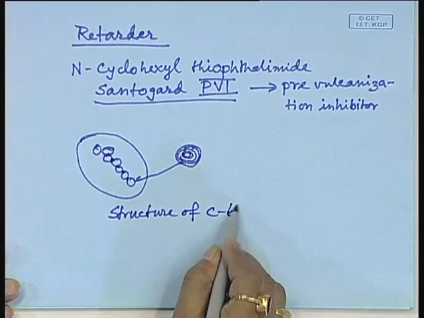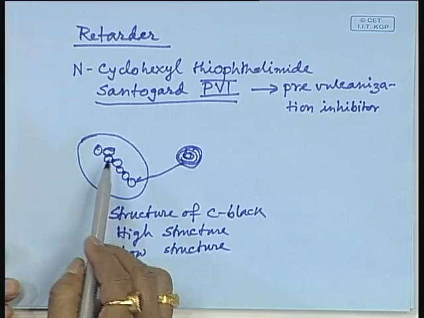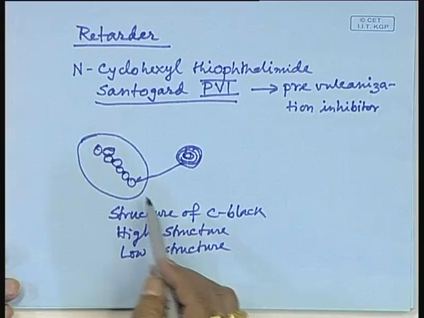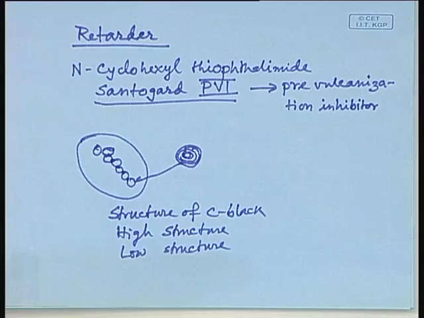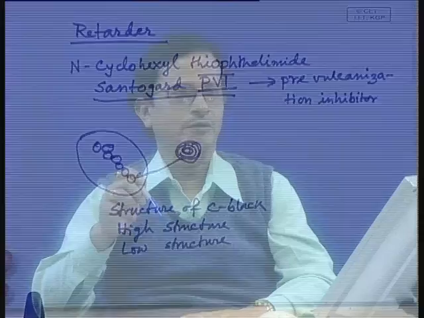There are high structure carbon black and low structure carbon black. High structure means higher extent of nodular fusion, low structure means lower extent of nodular fusion. Now, they dictate the processing characteristics of a rubber compound, while carbon black is used as a filler, for incorporation and dispersion. It has been verified experimentally that high structure carbon black is difficult to incorporate in rubber compound, but it is easy to disperse. Please note it down. Once it is incorporated with difficulty, then the latter part of dispersion becomes easy.